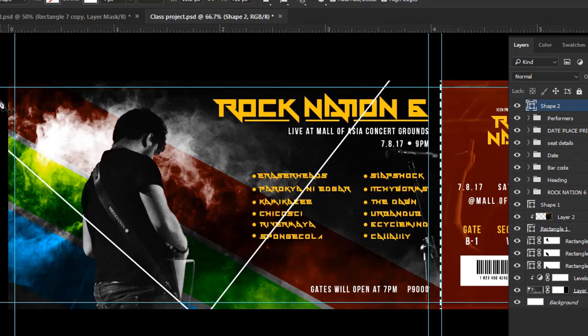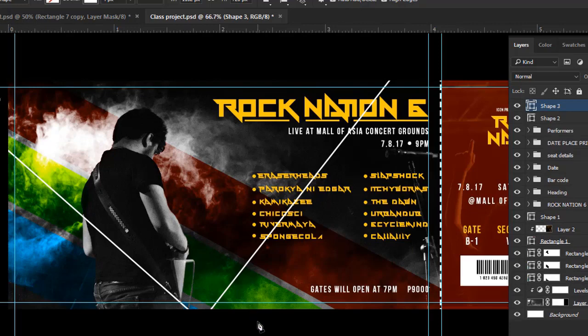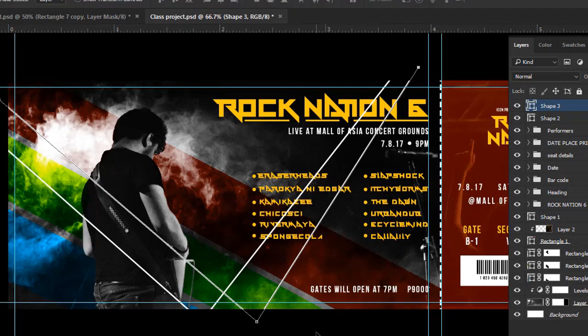Alright, and then we'll do it again. Get your pen tool, creating 3 points, the second point, and the third point over here. Alright, so now the lines are too strong, so we need to tone it down. We can use the layer mask again, and this time we're not going to erase it, although of course we can do that. But what we can do is use a gradient.